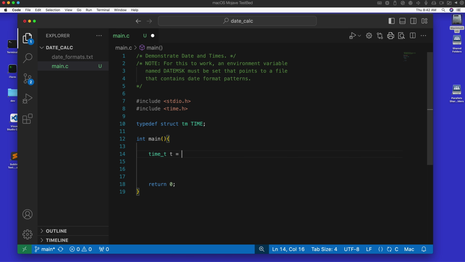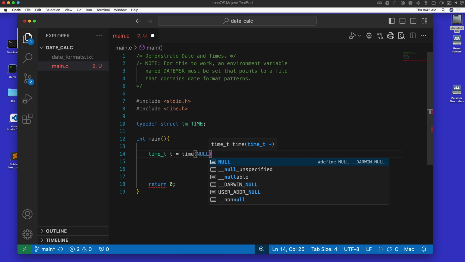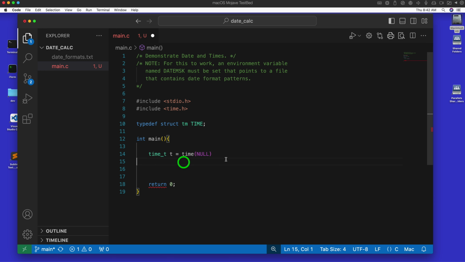The time function will return the current time, like datetime.now if you're a C# programmer or Python programmer, or Java programmer. They've got that datetime object that helps you do your job. This is just a function that essentially returns the time now.